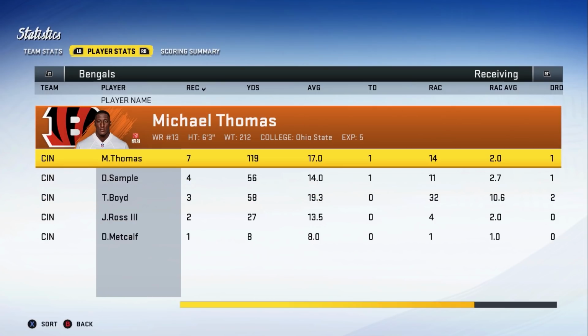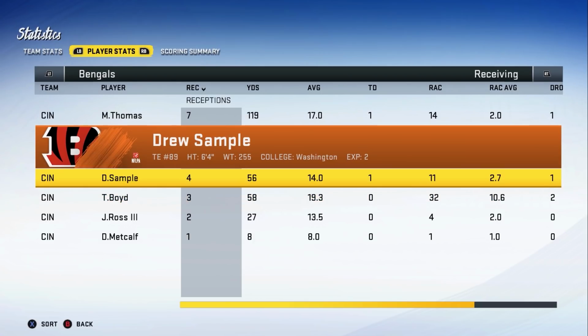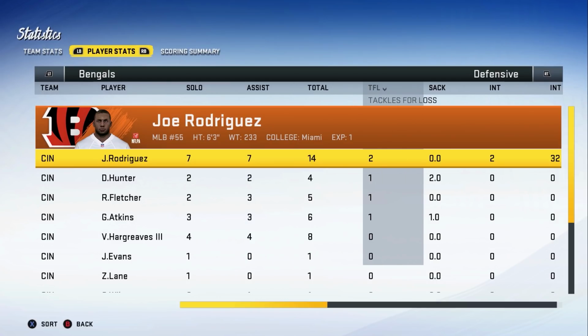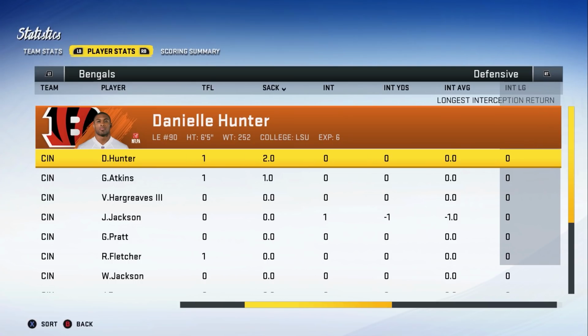Travion Williams also had a touchdown. Michael Thomas, 7 for 119, 1 touchdown. Drew Sample, 4 for 56, 1 score for him too. Tyler Boyd, 3 for 58. No sacks let up today. That's what I like to see there. 14 tackles from Joe Rodriguez, 2 tackles for loss, 2 interceptions. He could probably be Defensive Player of the Week again. Danielle Hunter gets 2 sacks. He had a really good day too.